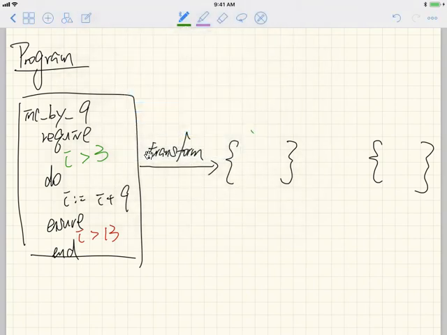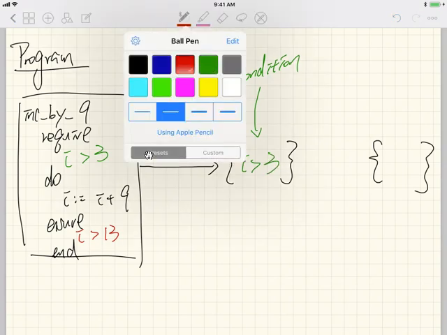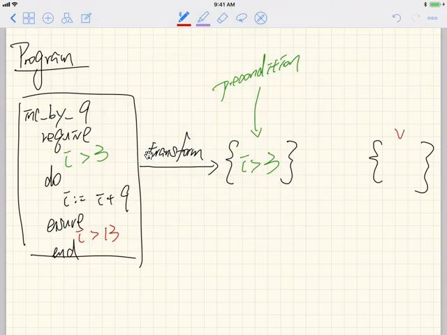What you put within the first pair of curly brackets is the precondition. In this case, I'll put I larger than 3. And then what I put within the second pair of curly brackets is the postcondition. In this case, I larger than 13.